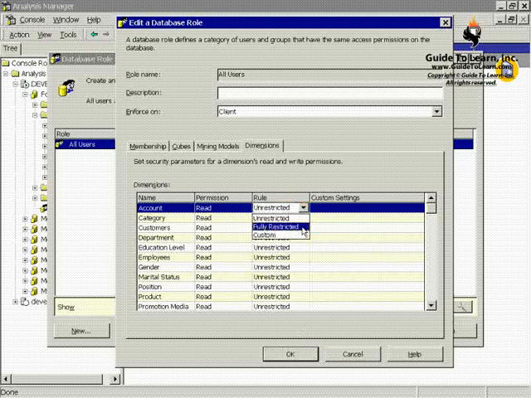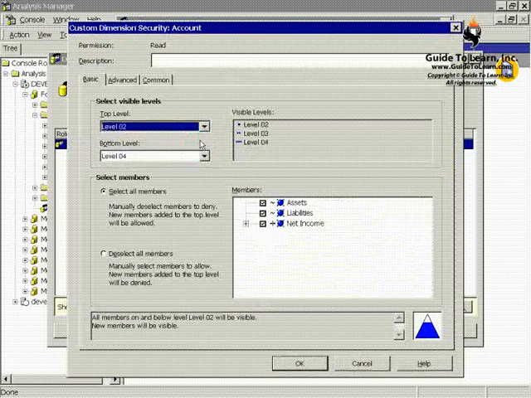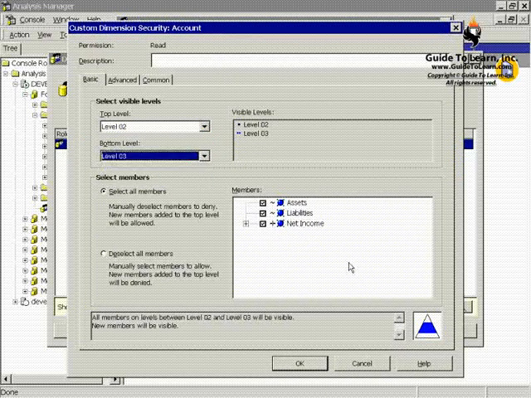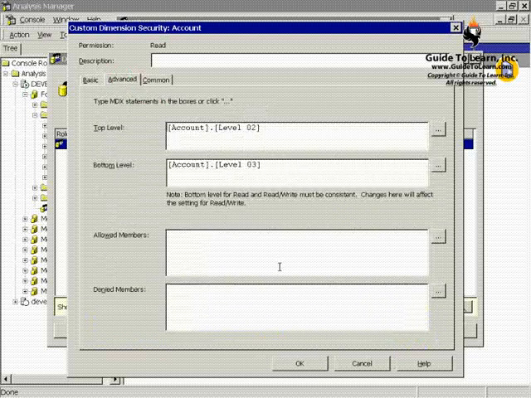As you see, this chart shows you what's going on. As far as the advanced settings, you could also put in a custom MDX expression for the security, specifying what levels you want to see. Or you could enable or disable a particular visual totals option. Enabling visual totals determines whether displayed aggregated sales values are calculated according to the viewable members.